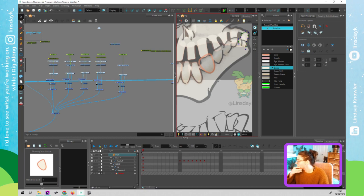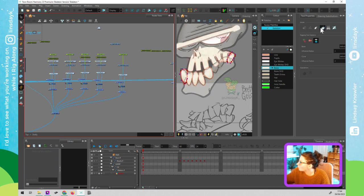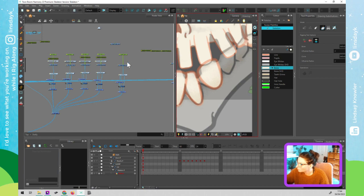Right, and these ones don't have, I'm gonna keep this one solid, I think. We'll see. Well, let's keep this one solid for now. And I'll just add a deformer. We'll do this one a little bit different. We'll do a 3-point deformer instead, we'll see if this will kind of help the design.